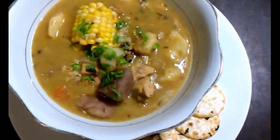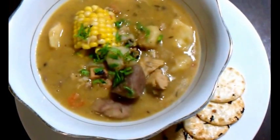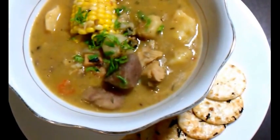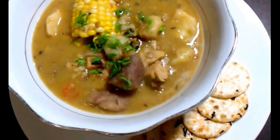Here is the finished chowder. As you can see, it's not white like the rest. It's a very, very nice color. And the wife will love it. Don't you love that color? Of course. Here it is presented, ladies and gentlemen. And she can't wait for the video to be done.